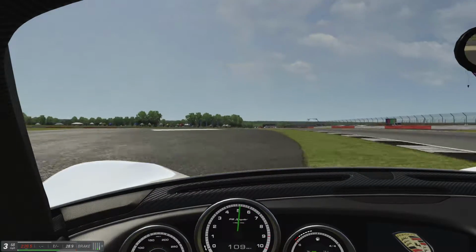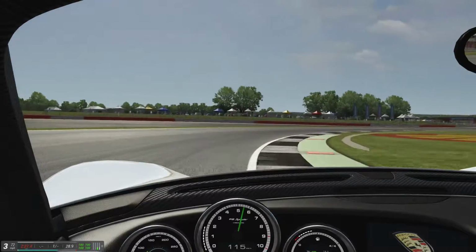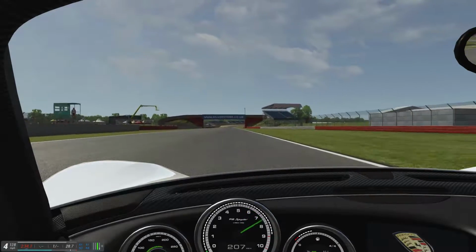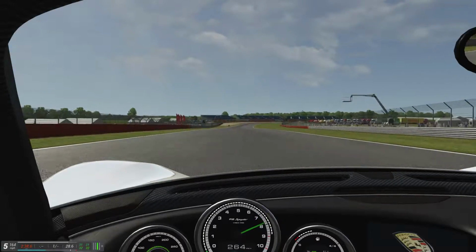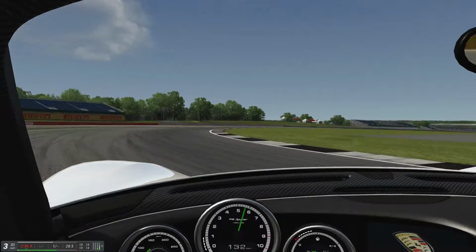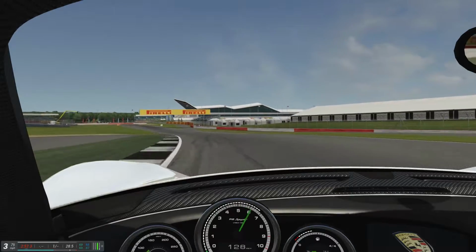This car is unruly. This car is unruly without traction control. And I've also been suggested in the comments left on the LaFerrari extra that I should do some tests with and without the traction control. So I'm definitely going to do that. Maybe not the lap time. The final lap time on the track will be without traction control. But I'll definitely do a test with and without traction control. Oh. Okay. Unruly.